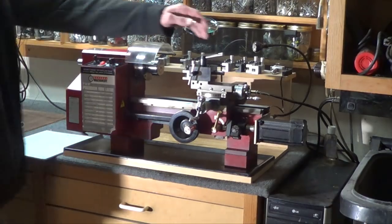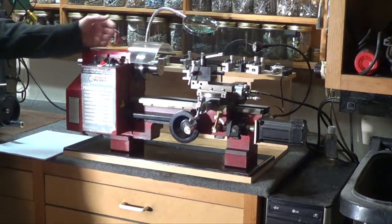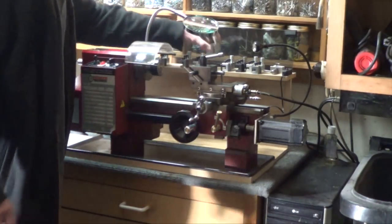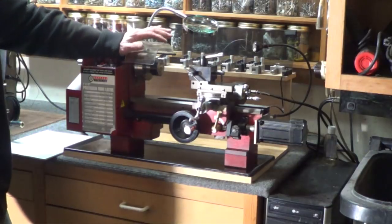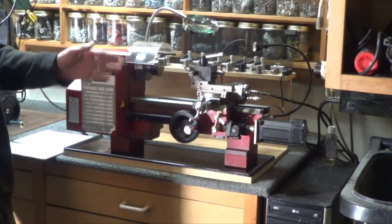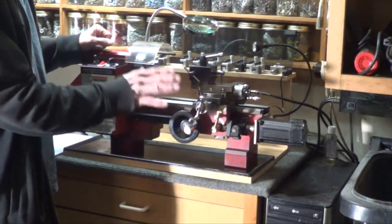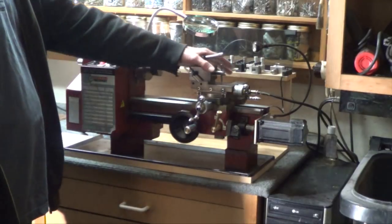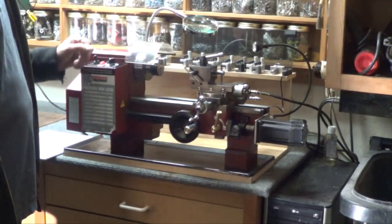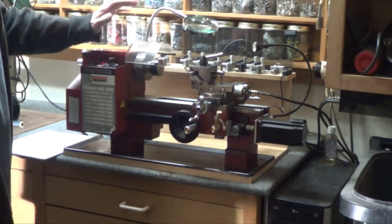Number one was fixing the compound. When I bought this lathe, the compound was a mess — I was green, had no clue about anything. A machinist friend came over and he's rocking it going, 'You can't machine squat. You have to get this compound smooth and it cannot move at all.' As soon as you get it smooth and broken in, you can start getting nice finishes. That's number one on the mini lathe.